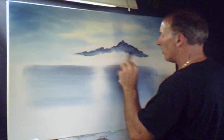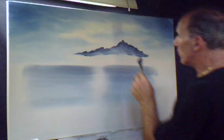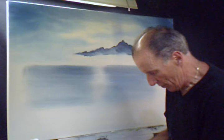You can hear me scraping that in. I always step back and look at it. See how it looks with the sky, and some of the angles I got going on. It's okay to leave some of it dark in there too. That's going to pick up all the reflections and the angles of what it looks like in nature. Just wiping myself off here a little bit. Clean off that blender brush that we use for the sky.